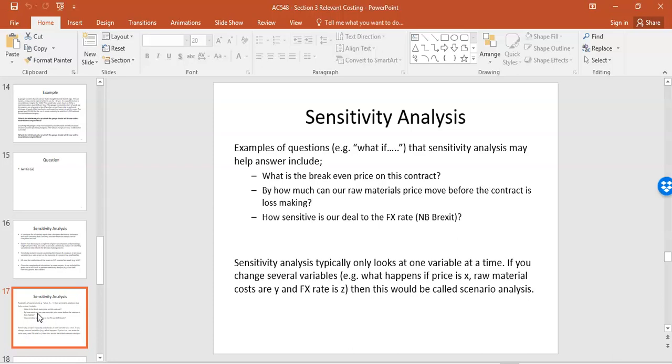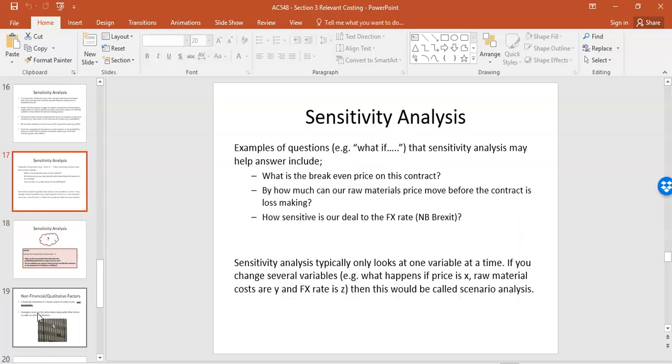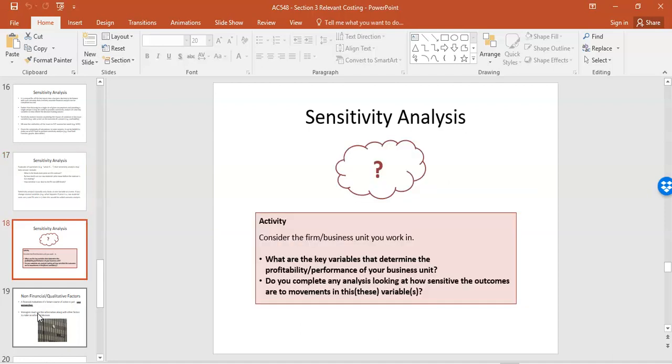But it's quite important that you have an idea of what sensitivity analysis is about, and that you can do basic calculations. And you'll see those in your Jamco, in parts B and C, and also in the other questions in the pack. Right? And maybe have a think about it in your own company.